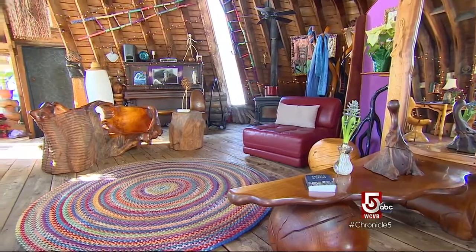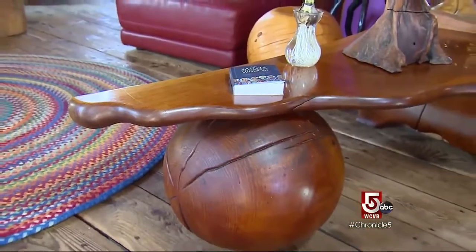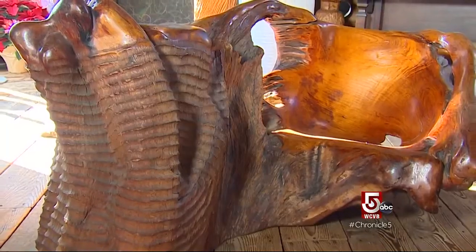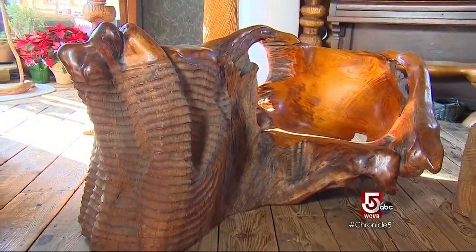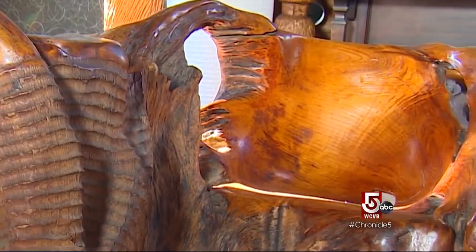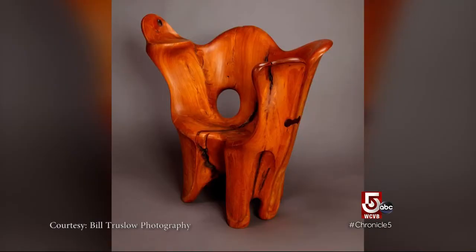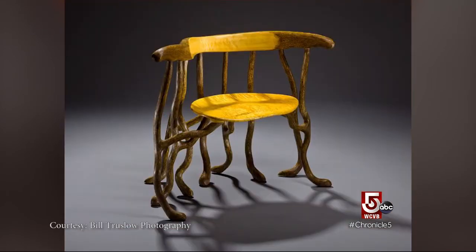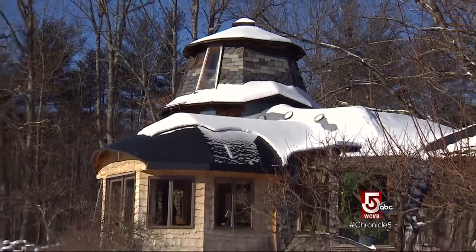A look around John's living room tells his creative story. This seat is especially intriguing — it's a root, and it's upside down from the way that it grew. Where the seat area is, that was all solid wood, and I carved it all out with a chainsaw. It came from the Manchester dump. I guess that's my gift — to be able to make something out of nothing, turn it into something that's artistic and attractive.